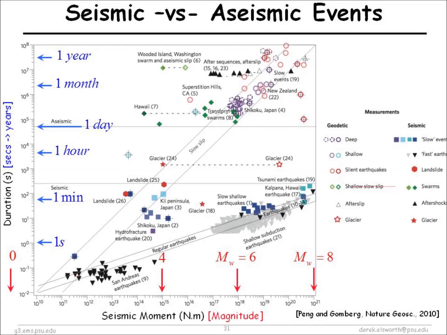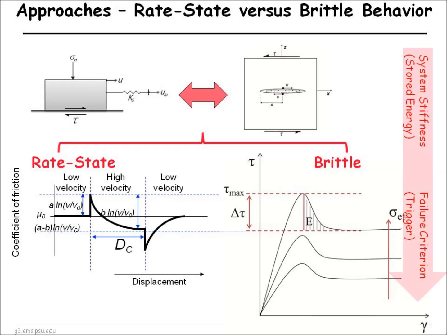But the idea is that if you look at this plot of seismic moment, so magnitude 8 earthquakes, magnitude 0 earthquakes, shale earthquakes would be 2 magnitudes over, versus duration, then you have regular earthquakes, and you have slow slip, long duration earthquakes where you have similar amounts of energy released, but not over periods of seconds, over periods of months to years, like is going on in Cascadia here. And the reason for that is that earthquakes occur because you have strain weakening. So you slip, the slip surface becomes weaker, it gets to go faster, and it nucleates and accelerates. It can't do that if it slips and gets stronger.